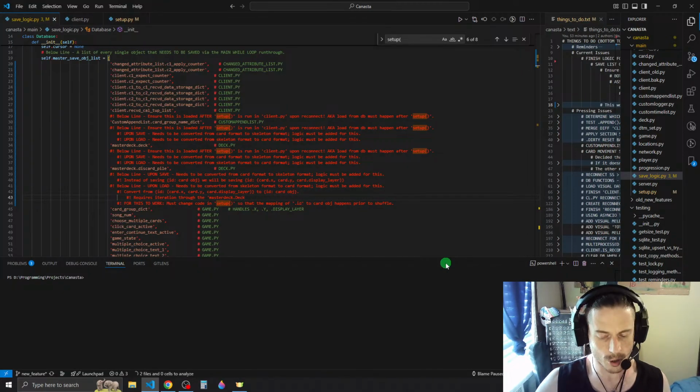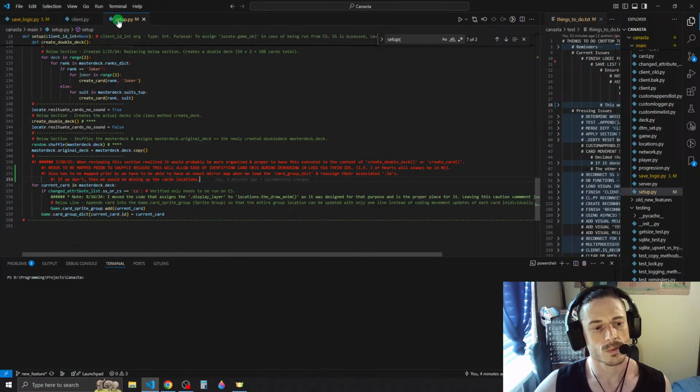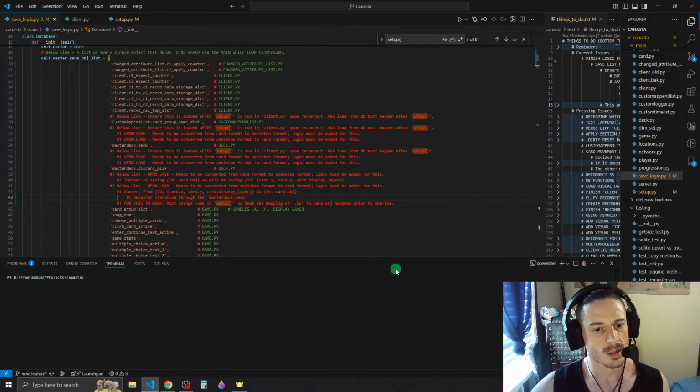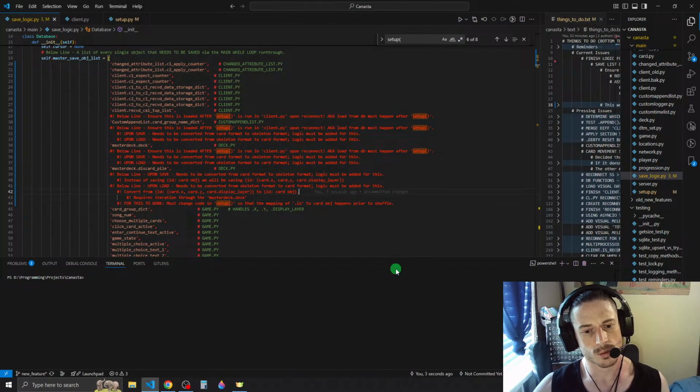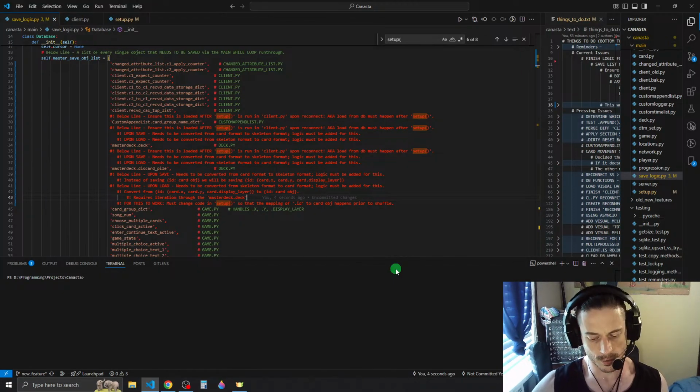Isn't that what it's called? Master deck dot deck, lowercase d. Yeah, so for current card in master deck dot deck. Requires iteration through the master deck dot deck.